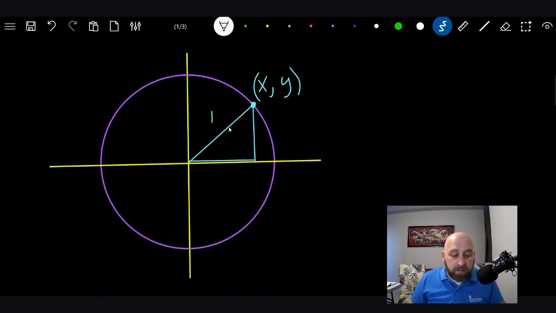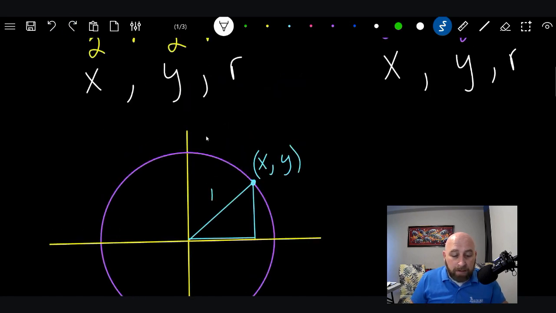So here's the unit circle. If we have this as a radius of 1, this is our hypotenuse with a radius of 1. This is the x and the y right here. So we could substitute that in. This is a 45, so this is the 45, 45, 90 right here. In this one, our hypotenuse is 1. Our x is square root of 2 over 2. And our y is square root of 2 over 2.